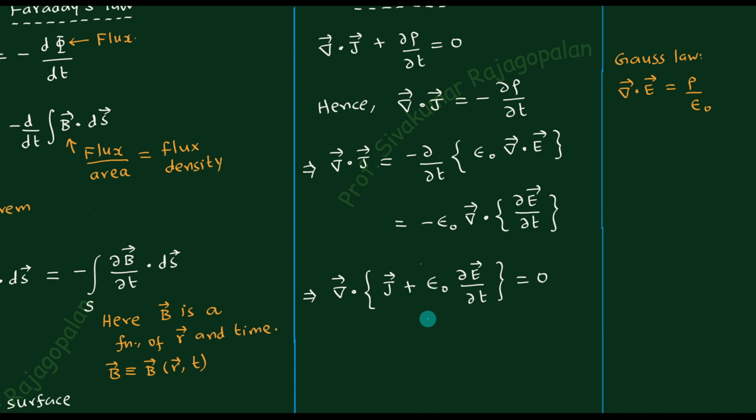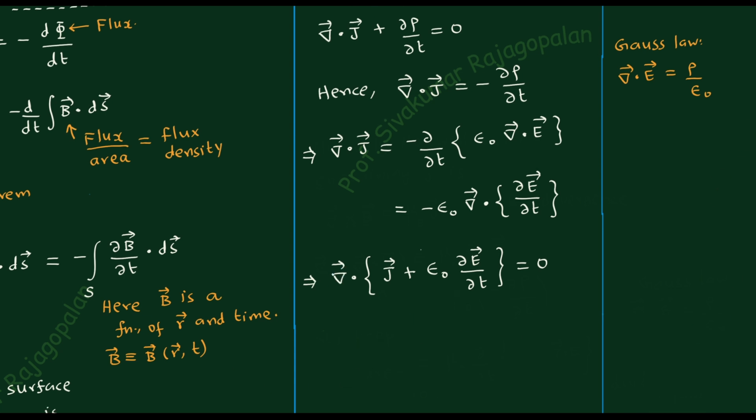That's clear, right? So here divergence is there, and here also divergence is there. So two places divergence is there, so divergence is common. Divergence means del dot. So del dot is common for both the places. So if I take it out, this J is written down here, and since it is taken to the left side, I'll put a plus, and then epsilon naught is there, and then divergence has come out, so left out is dou E by dou T. So ultimately you are getting a kind of new equation. Let us say that this is similar to divergence of J equal to 0.